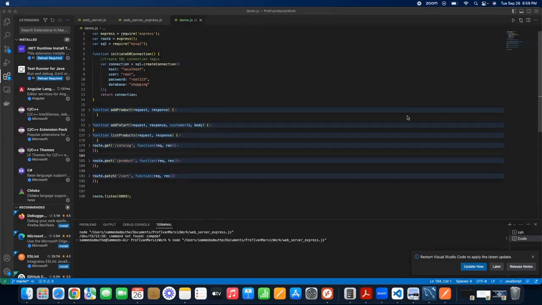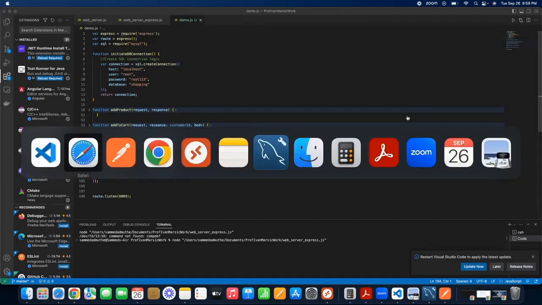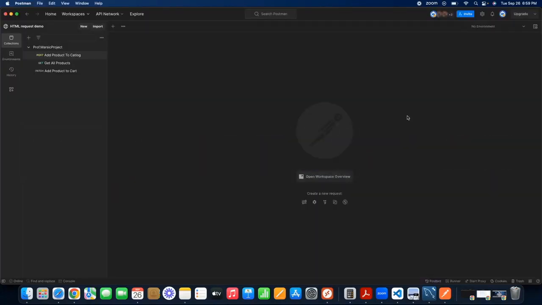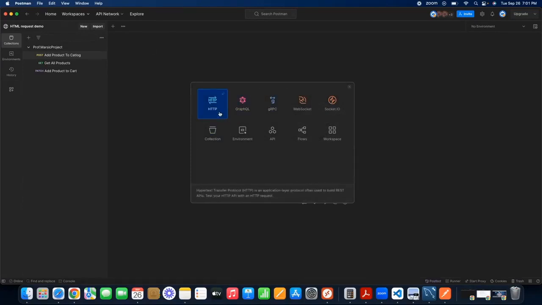Now it's time to actually see how the application would work externally. So I will be navigating to the Postman application. This is how the Postman UI looks initially when you have installed Postman for the first time. To create a new request, you can directly click the new button and then select the request type to be HTTP.